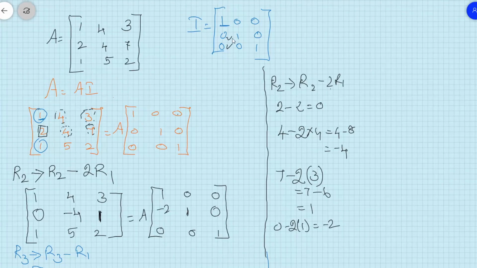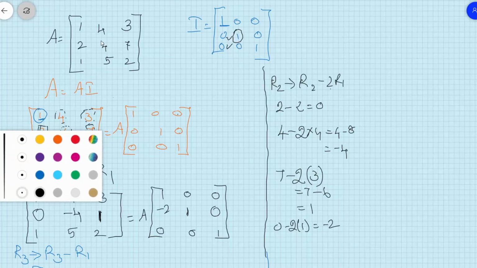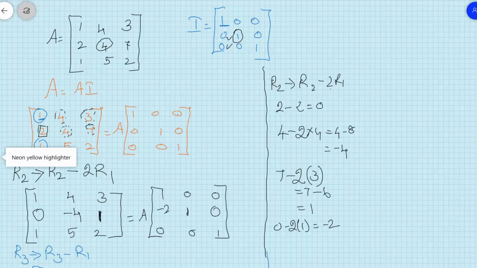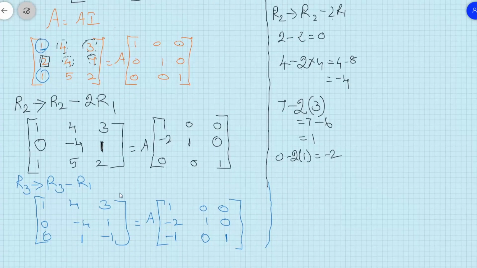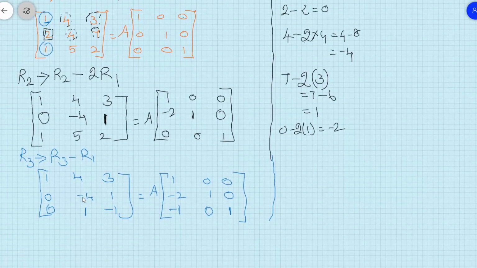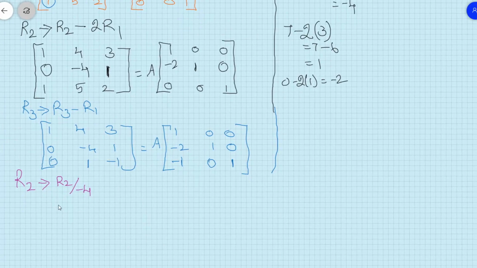So the next step is to convert the identity element as 1 in the second column. If you see here, this is 4, and we have converted that into minus 4 here. So when we did the operation, it has become minus 4. This could be achieved only by dividing it by minus 4. The other operation, if it is employed, will make it complicated. So we'll make row 2 as row 2 divided by minus 4. Again, my other rows are not altered.